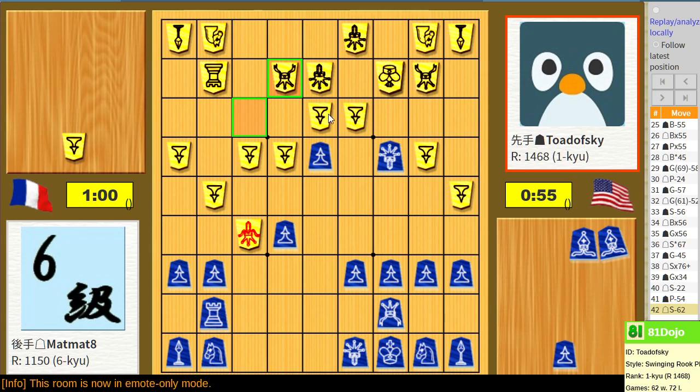If I do nothing, they take my pawn, and I have no initiative. If I pawn drop here, this guy backs away, or he comes forward. Either way is fine.